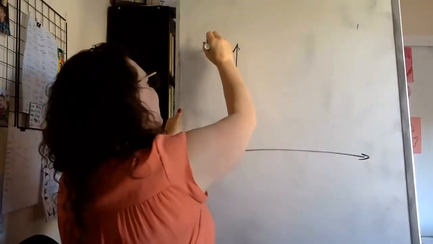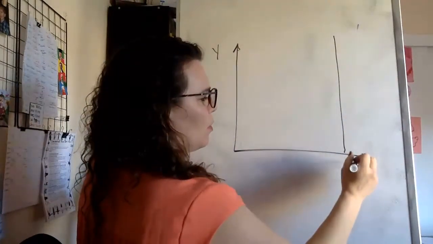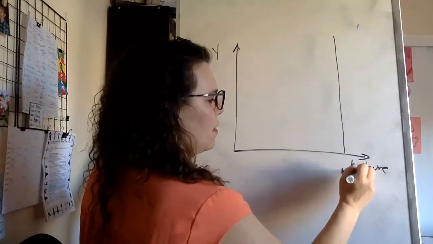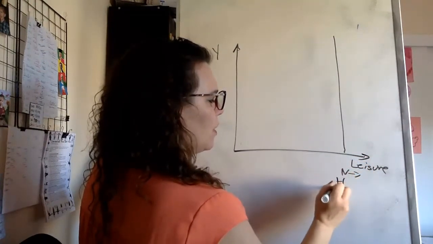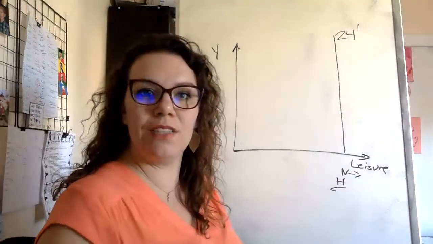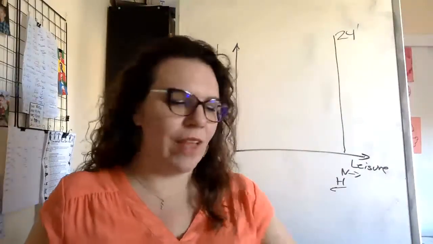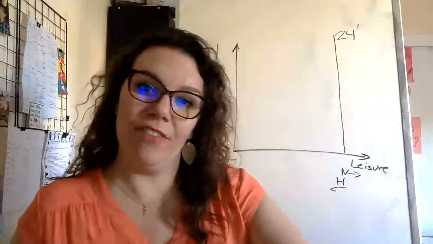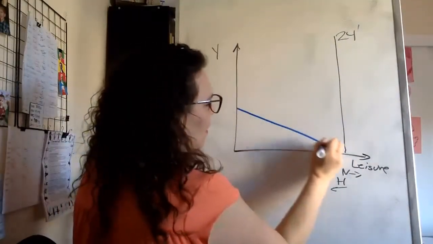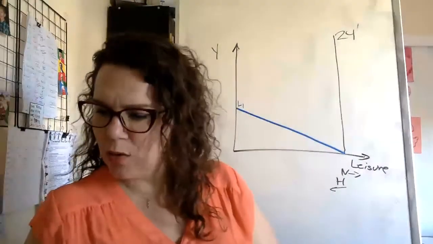That looks at consumption of other goods and leisure time. And so we want to remember that our leisure time is N and our work hours are H. And there is this boundary at 24 hours because you can't work or spend more than 24 hours a day in leisure. And then we have some given budget constraint, L1. And L1 is where this person starts out.